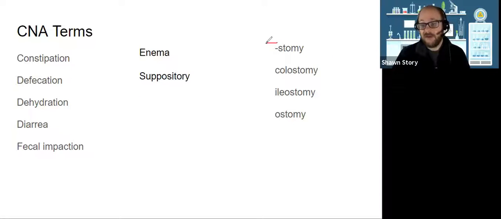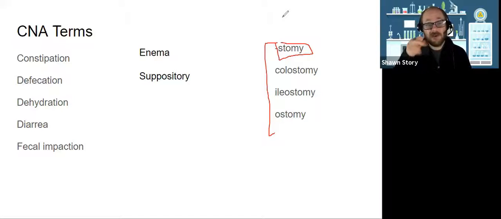All right, and then other scientific words here. Stomy means to cut a hole. It's a scientific word to cut a hole, like having an operation. And so we have colostomy, which is cutting a hole into the colon itself, right? If they're having to do a colostomy, they are cutting a hole into the colon itself.